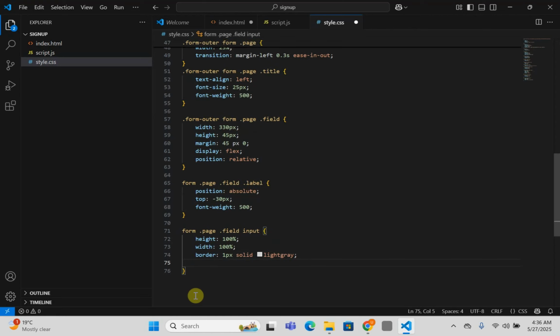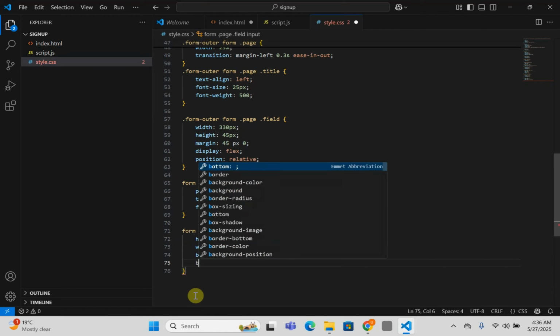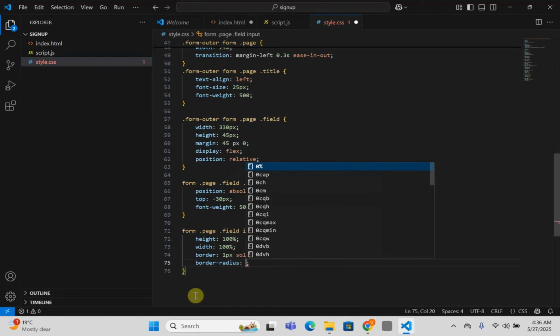After that you need a border radius. For border radius, let's use 5 pixels.